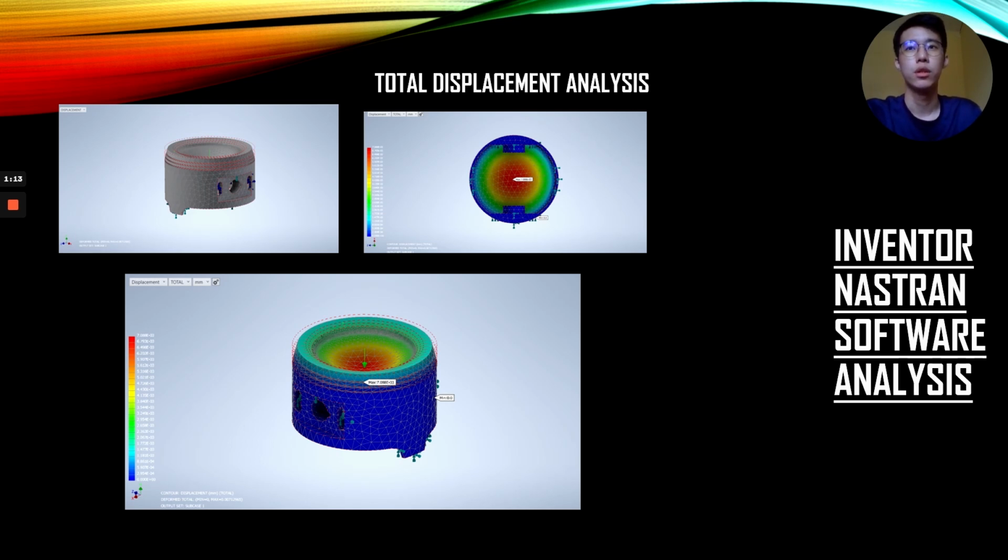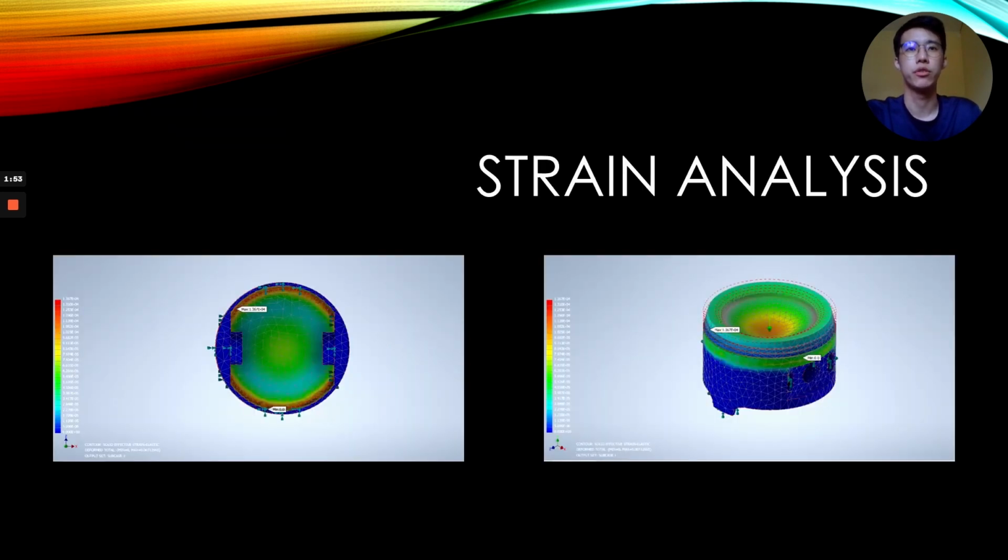Okay, so for this total displacement analysis, the result of the static analysis on the piston head shows the total deformation that occurs when the pressure is applied on the top of the piston head. We can see most of the deformation occurs on the top surface of the piston head, and it bended forward when the force or pressure is applied. So if more extra force or pressure is applied on it, this will result in piston failure, or eventually it will fracture.